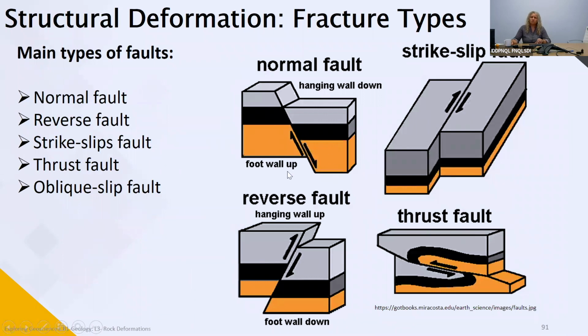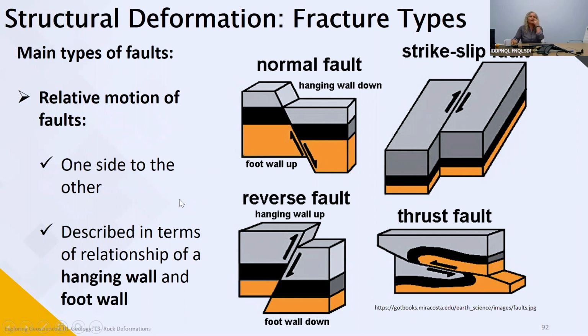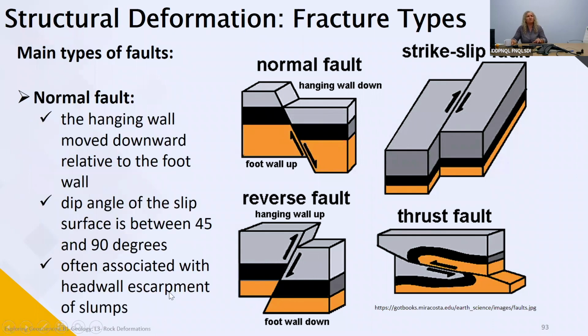These are important to know because that's how we recognize between several types of faults. The ones I will present today are the normal fault, reverse fault, the strike-slip, the thrust fault, and the oblique-slip fault. Like I said, to describe these faults we really need to know the relative motion, which is described between the hanging wall and the footwall. So if we start with the normal fault, as seen here, the hanging wall, the one we can hang from, has gone down, and the footwall, the one we can climb on, has gone up.